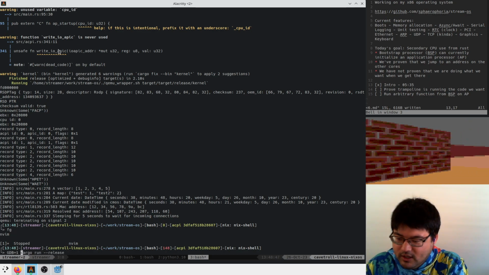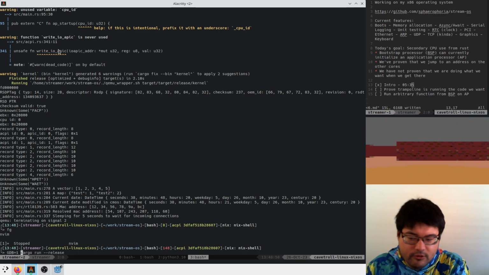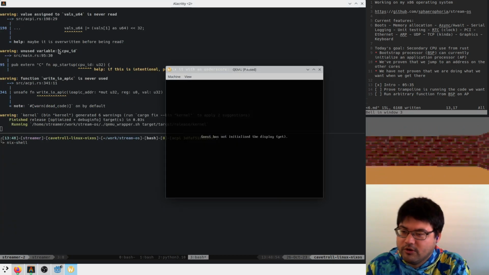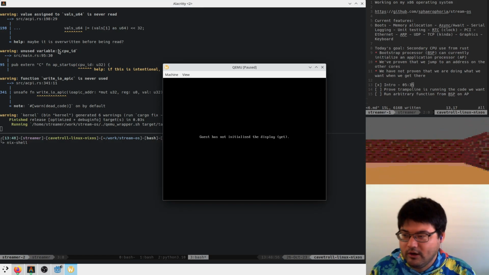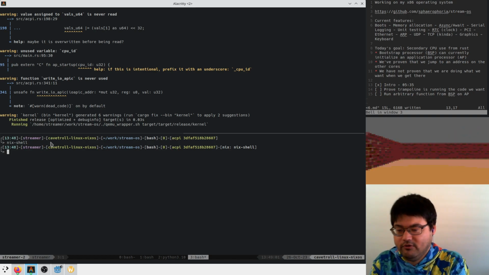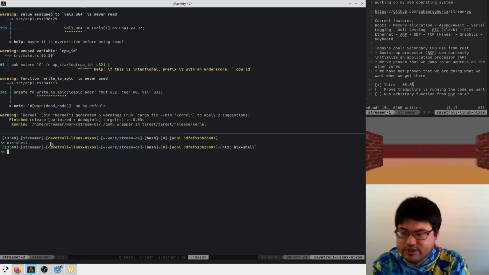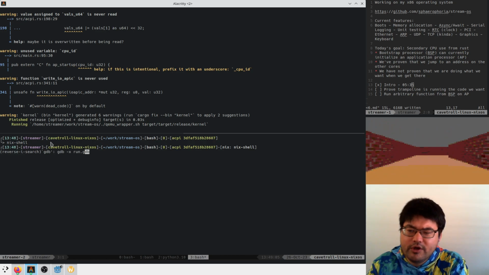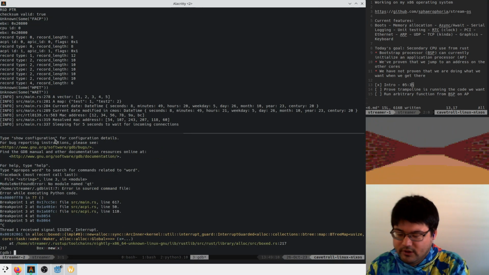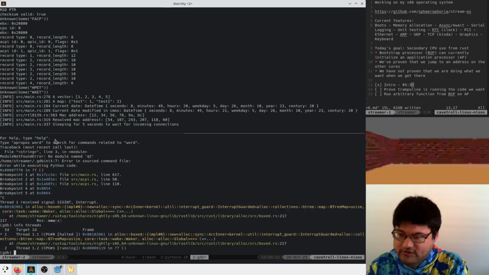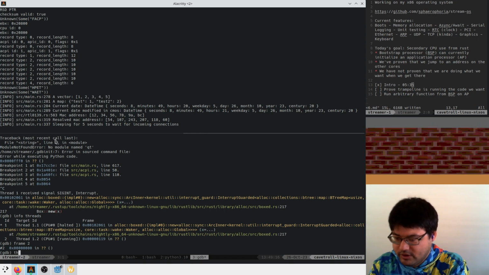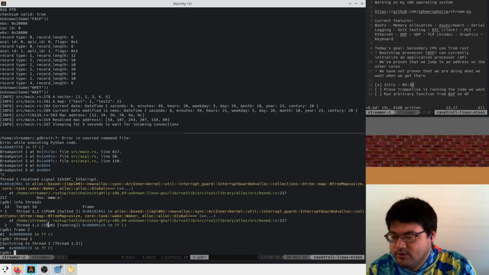Can we maybe run this in GDB and take a look at what the other CPU is doing? So we have this wrapper script where it reads environment variables. When we say GDB equals 1, it will launch the virtual machine in a way that it waits for GDB to connect. So then we can connect our GDB instance to it. And we can look at thread 2, and we can see the CPU is running. Great.